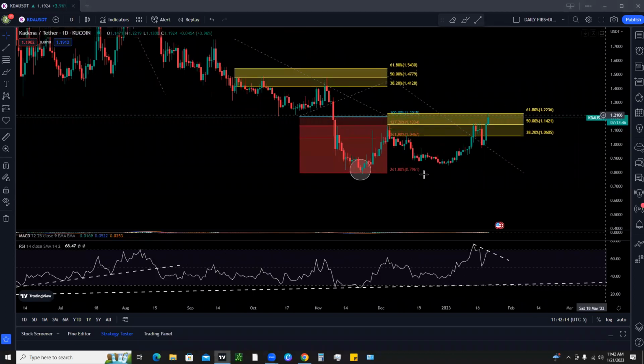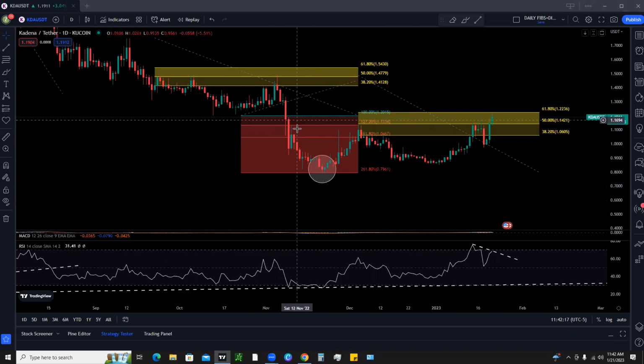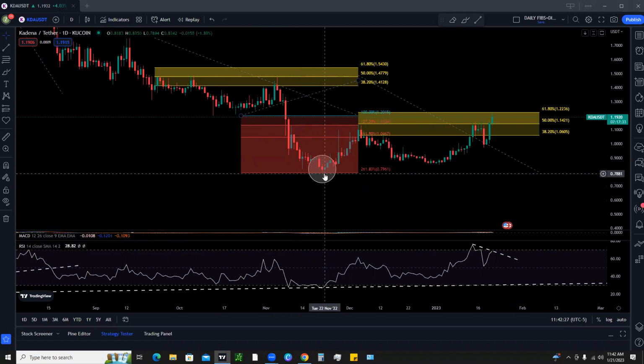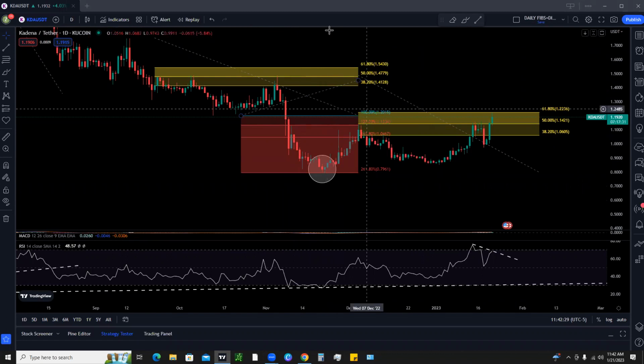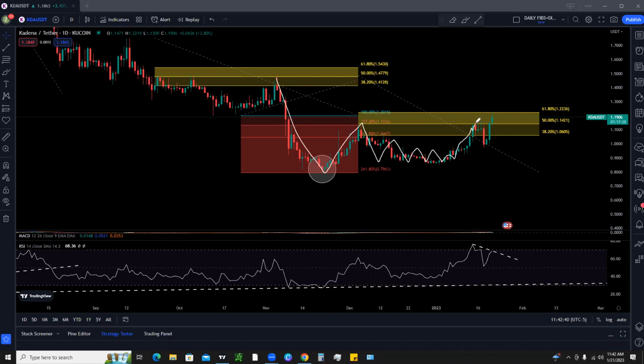Not only that, we were at a major support level that we were looking at, right? This was our third bearish price target, aka support level, to the downside after breaking past our breakout support level, okay, to the downside. So we found support there, okay, and look at what we did. We retraced up exactly to our 50% retracement level right over here at 1.1421, and then we got rejected, right? So these are major resistance levels, but we're trying to break through, right?